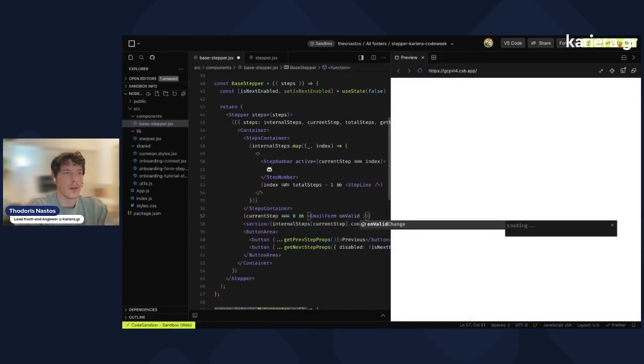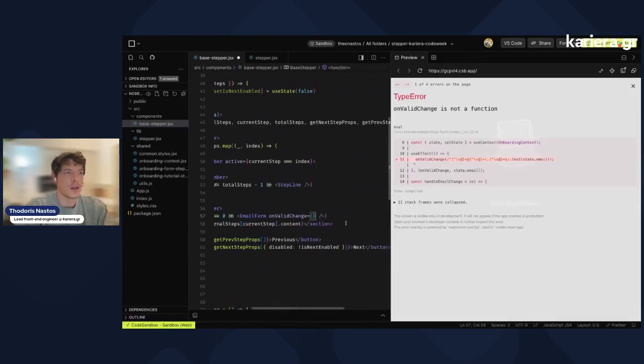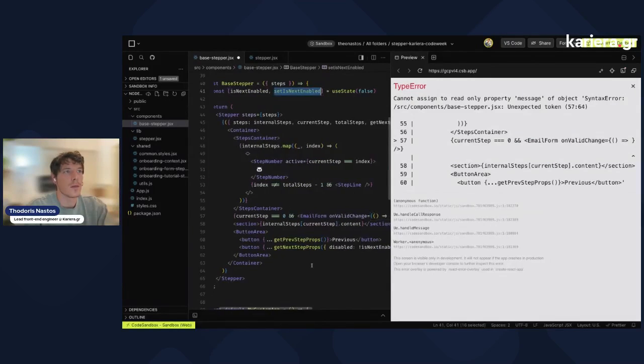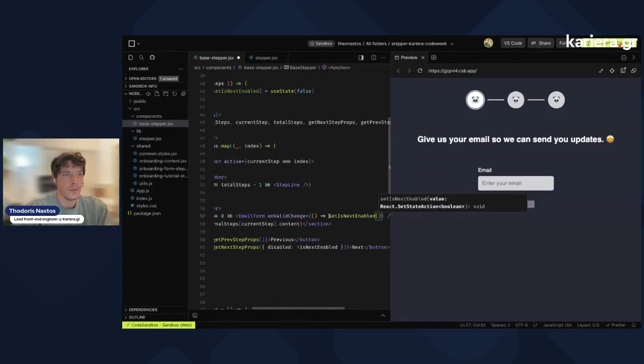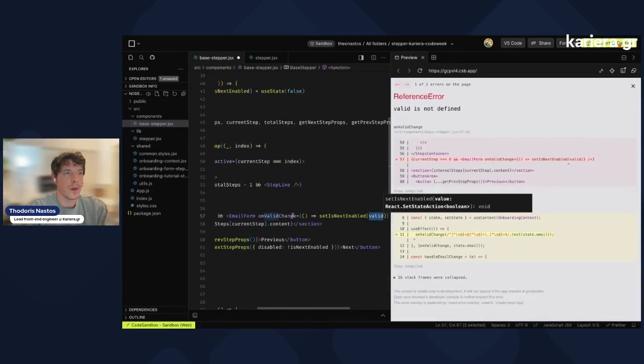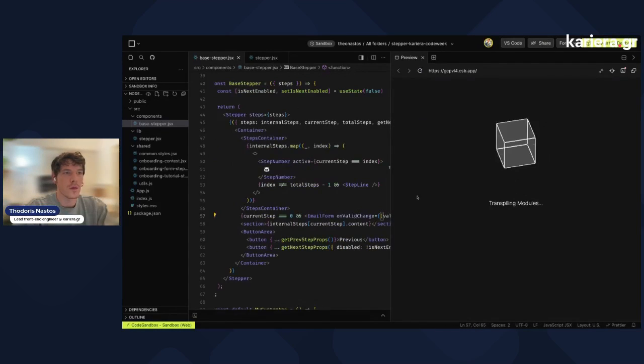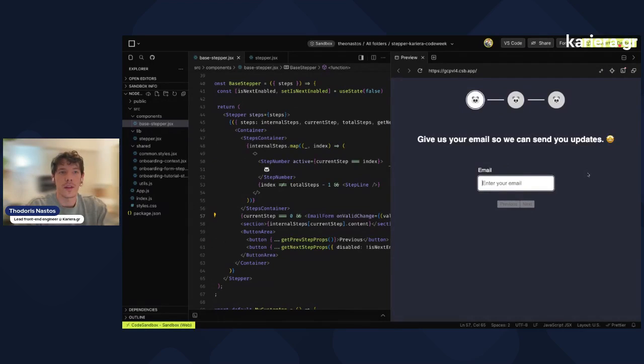I think it's called onValidChange. Yeah, that's right. And you can pass on whatever this gives us. So let's see how this works. So you have a form in there now, and you can add your email, and this works. Not that hard again, yeah, because you have the freedom to do so.